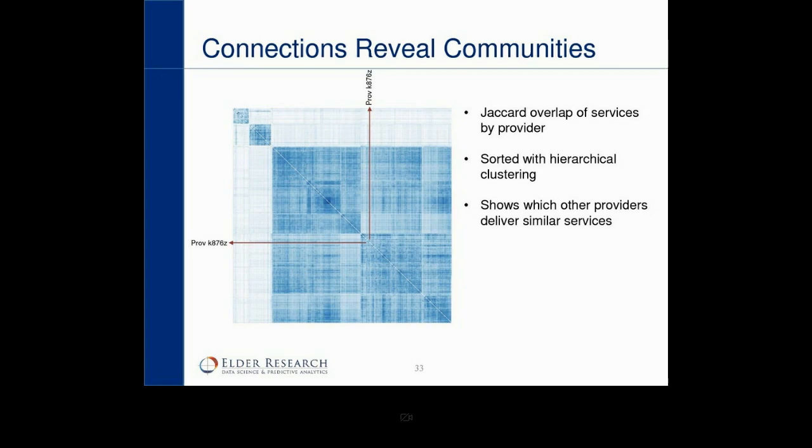This isn't telling you necessarily that each of these clusters is fraudulent. It's simply telling you that the providers in that cluster are tightly linked. And if you find out that one or a large proportion of them are fraudulent, then you really need to look at the entire cluster of providers. That's what this is telling you.